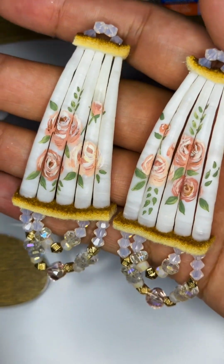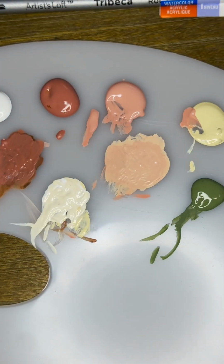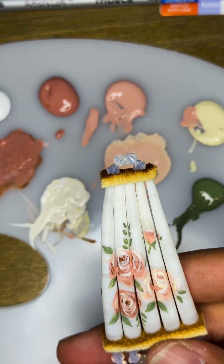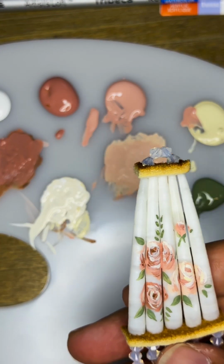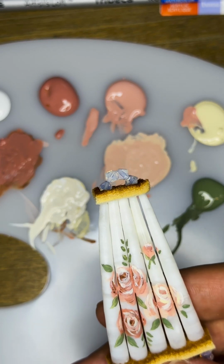Now I'm at a point where I finished the look of the overall piece, but there's a lot of white area that I want to fill in. So I'm going to add a couple of different flowers in there just to fill in the spaces, but you can totally be done with this and call it good.